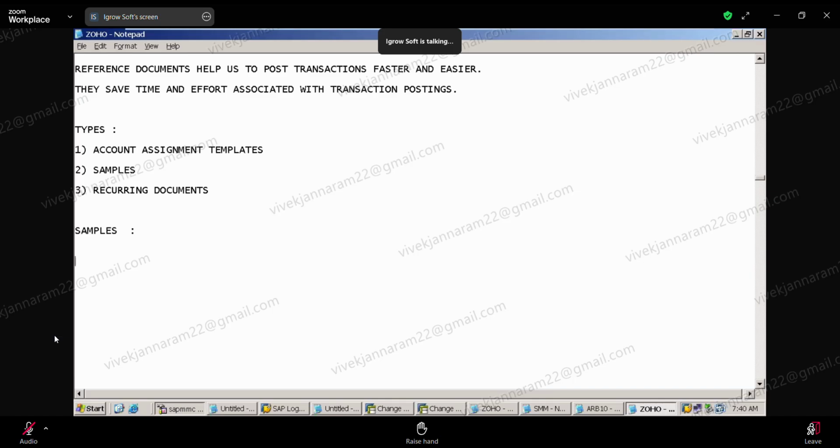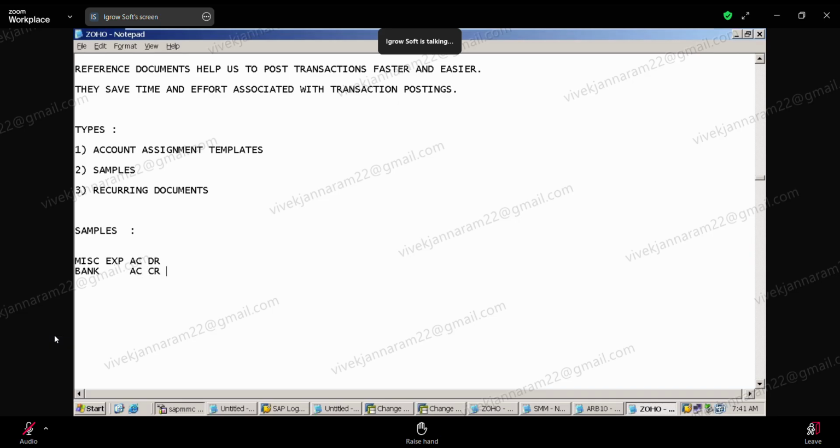Samples. Suppose there are some entries, like I'm posting a miscellaneous entry, which I post many times in a day. Suppose I post 50 times in a day, every day. Suppose this entry is miscellaneous expense account debit, bank account credit.